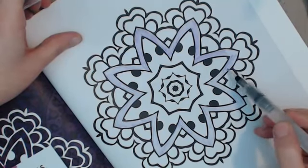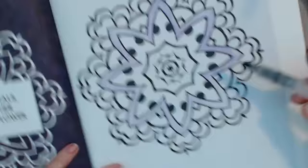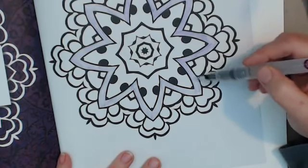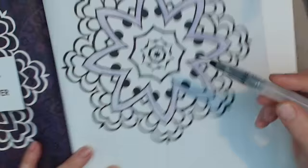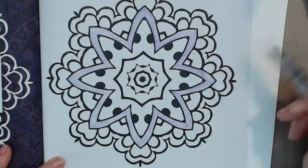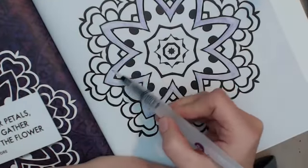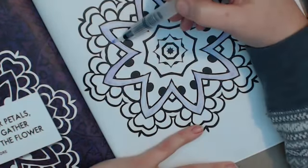So let's just quickly block this in. It actually goes pretty quick if I press down. I don't know if you can tell I'm pressing down on my water brush. So for the inner layers, we for sure will have to go a couple different. We'll have to use the pencil a few times. Oh, not too bad over here. I'm not going to do too many swipes with the water brush, that's for sure.